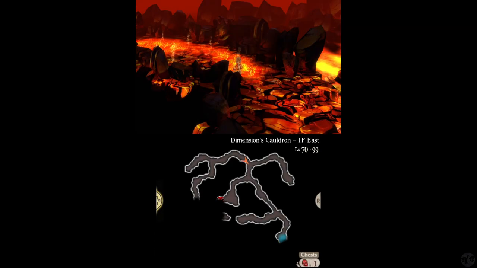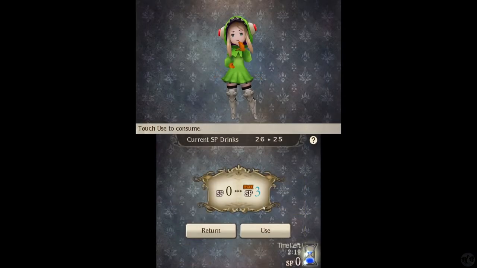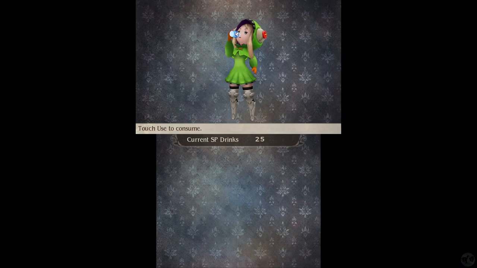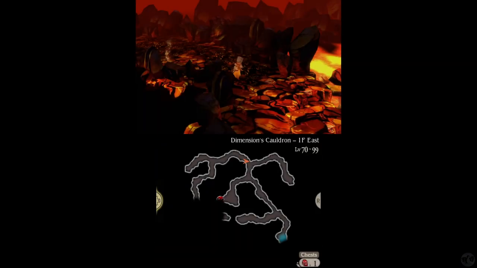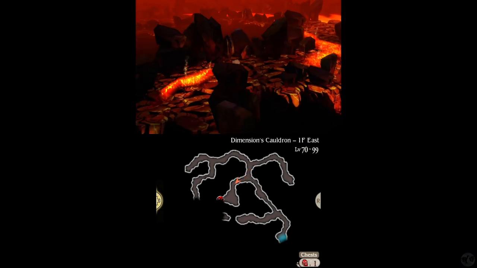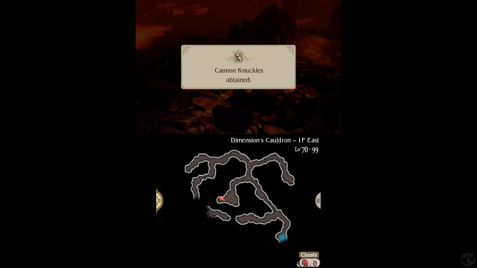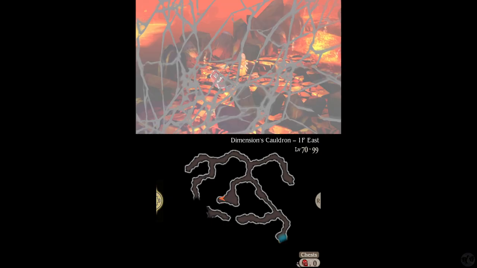I really should also max up my SP right now. That way if I find an enemy that I haven't seen before, I can quickly hit start. Providing they don't die instantly. I mean, they may die instantly. Cannon knuckles, it's a trap!